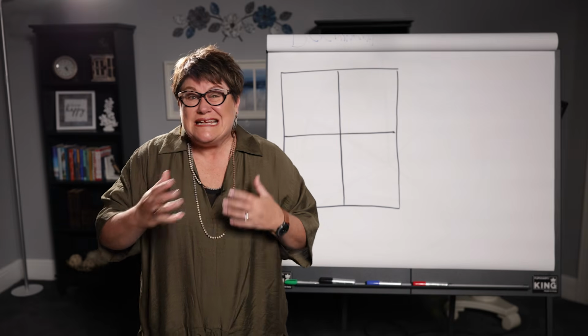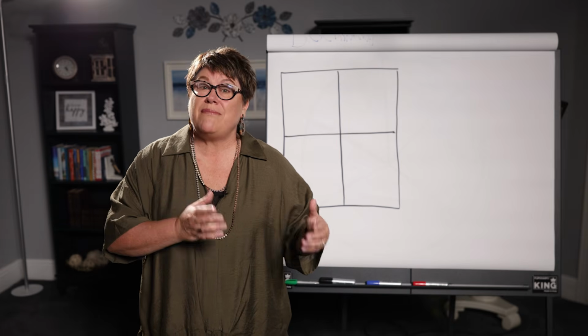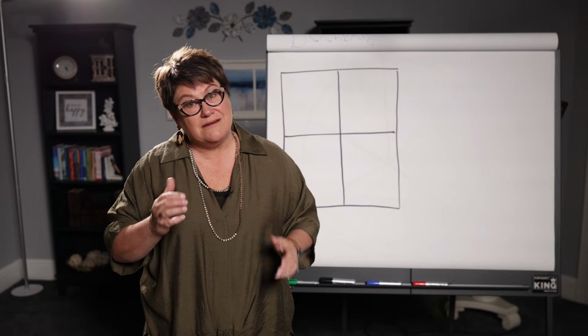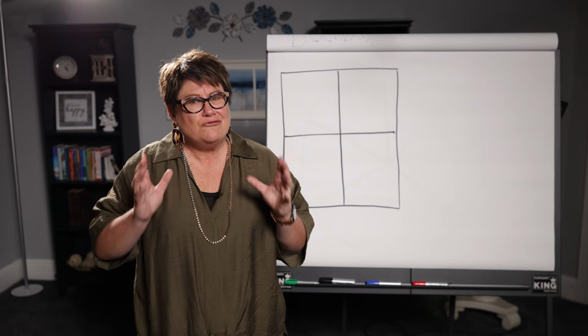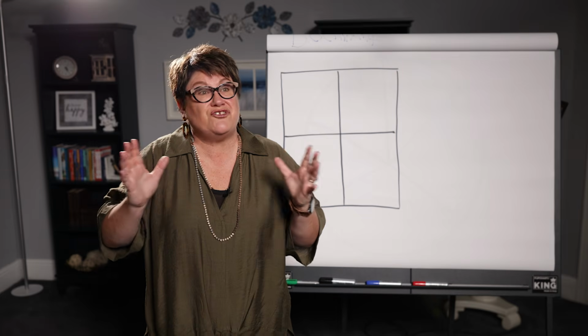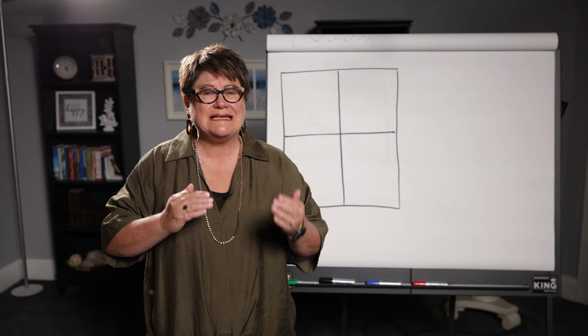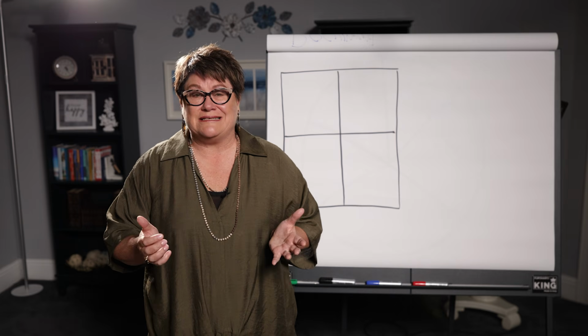The 3-part process needs to be done in order. Part 3 is the design part, but part 1 and part 2 are what make part 3 possible. Okay, part 1. Before you can even think about designing a workshop, you need to get really clear on the purpose of the session. And when I say really clear, I mean much more detailed than just it's a team meeting or it's a training about communication. We want to really dig into the layers of purpose so that we know what success looks like at the end.